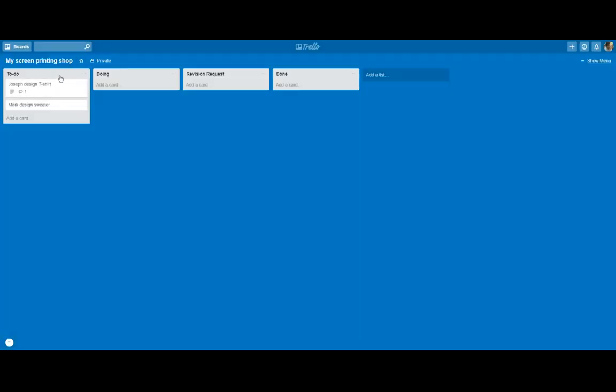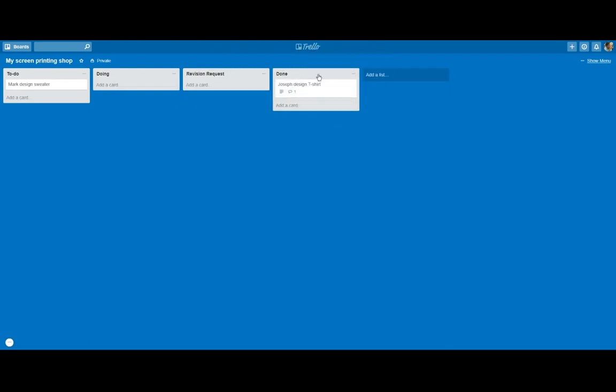Okay, so let's say you have finished it with all the information of the task, and now you can start moving the card around. So this is a beautiful thing about Trello, is that you can always know where your task is. So for example, the way I have set the flow of this Trello board is that when you begin, you put everything on the to-do list, but when the designer or yourself start working on it, they should move it to the doing list. That way everyone knows what everyone is working on. And then once the design is delivered or shared with the client, then you should move it to done.